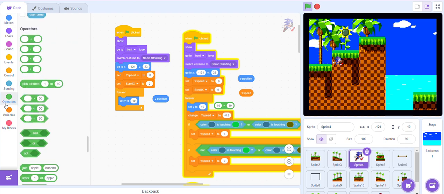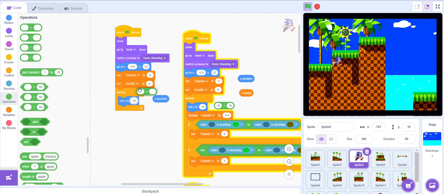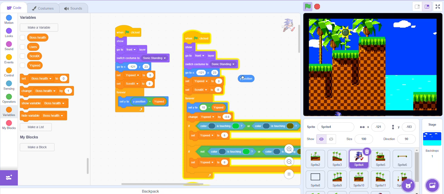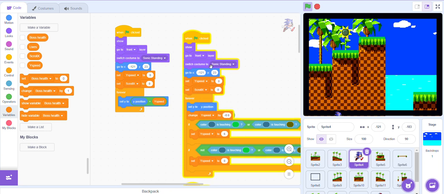This plus is in here, the top one in operators. You want to change these two things to 10 and 10. Now I want to put Y position there, and Y speed on the opposite side of it. So if you're watching this over here, you can see that, place that there. I think I put that on wrong.